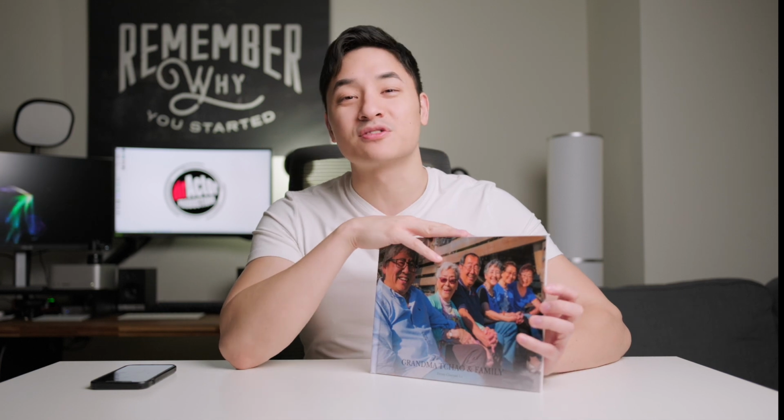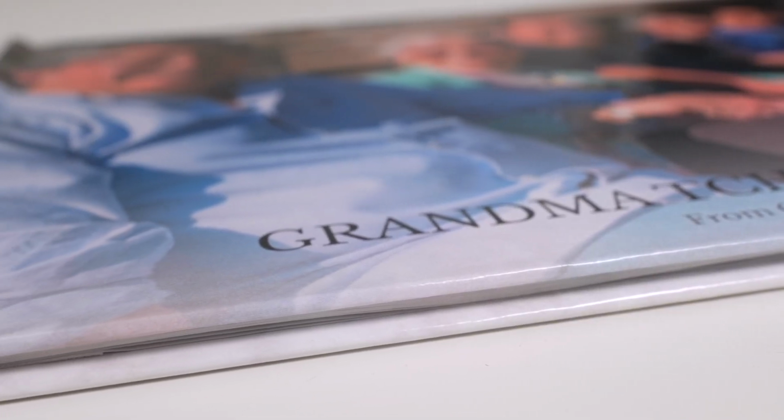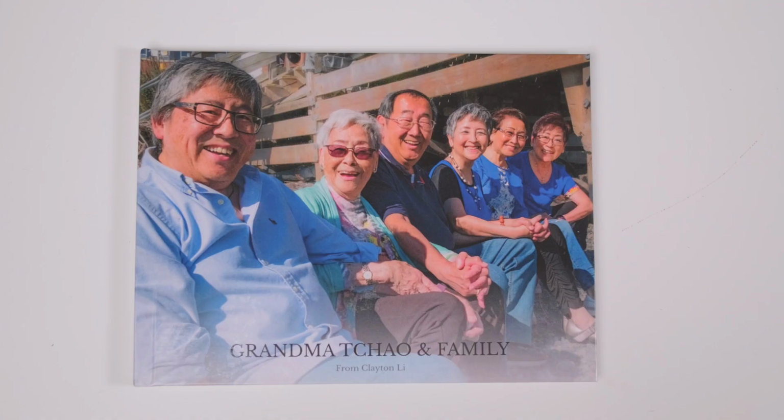I ordered 2 books from them. And it wasn't expensive. It's $85 US each, but there's a first time discount, so it might have been close to $100 each, but I still think that's pretty worth it. Why? Because of the quality. The quality of this is actually pretty nice. You get to pick from hardcover or soft cover, and I chose glossy paper, and I chose to have this photo in the front with a title, Grandma, Chow and Family from Clayton Lee.